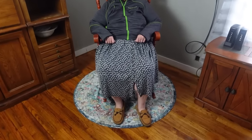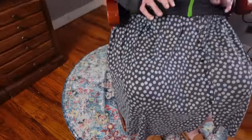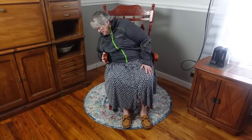This is just a lovely, inexpensive little round rug. What I love about it is I can just throw it into the washing machine. I have to be careful not to have a lot of carpets and rugs or heavy curtains, because all of that can collect little particles of things, and I'm having enough issues with my lungs as it is. So we've been keeping a nice clean floor, but it's very worth it for this one beautiful little carpet. It's very soft. I just found it on Amazon. I just looked up round, 4 foot round carpets, rugs, and I found it and just ordered it from Amazon. But I think it's going to work really well.